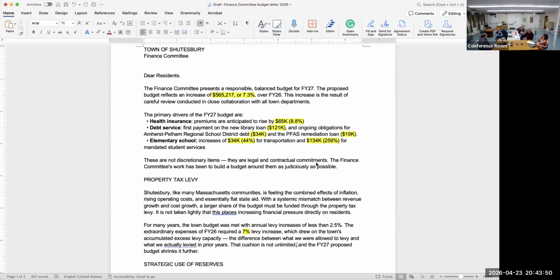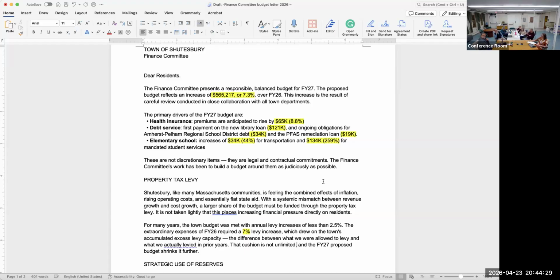There was a really interesting article today about South Hadley and what they're going through. It's worth reading in the Gazette. The town administrator said, as soon as those overrides failed, she got a phone call from the bond agencies saying, we want to talk to you about your situation. And she quoted 7% as being the amount of free cash you want to have relative to your budget. That's the threshold for them. I thought that was really interesting stuff. They picked up the phone real quick. So when the treasurer tells us that, that's not a myth. That's not urban legend. It's real.